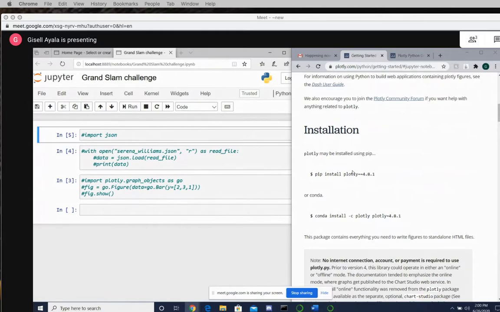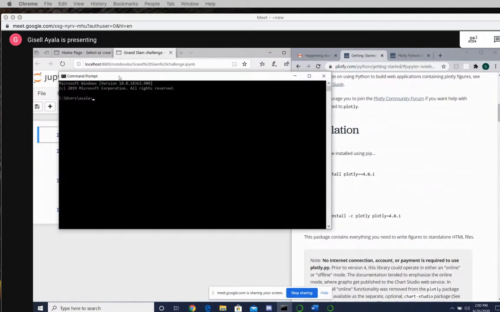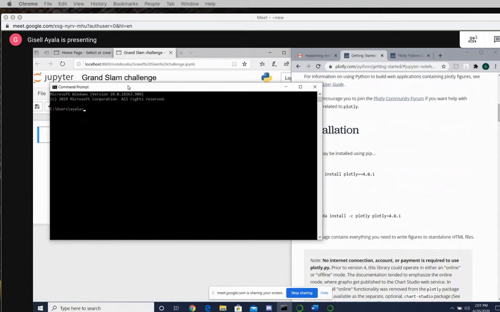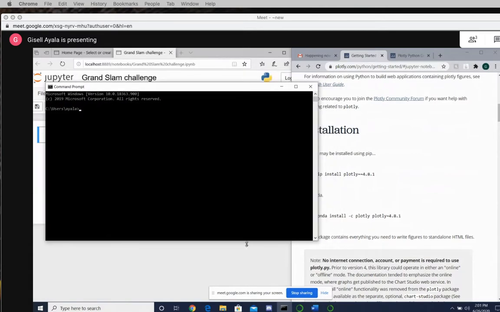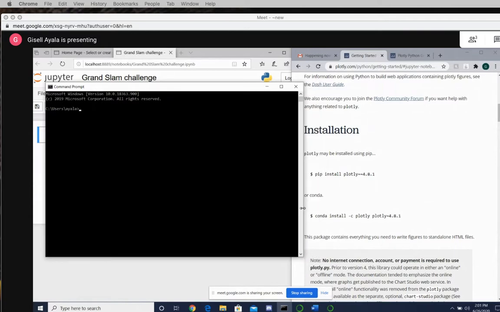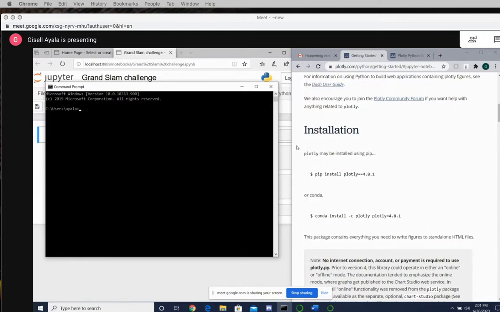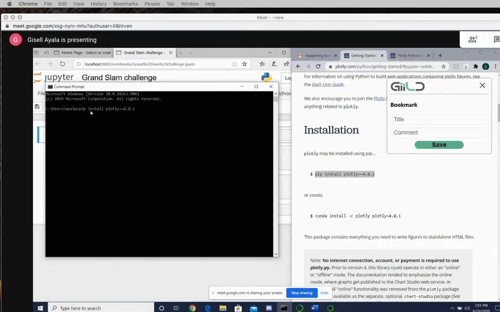Excellent. Anywho, so I'll just show you guys real quick. Since I have a Windows computer, I opened command prompt, and it was very easy. I just put in this and pressed enter and it installed it.